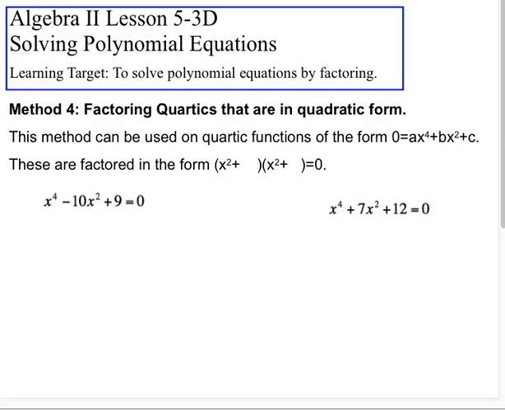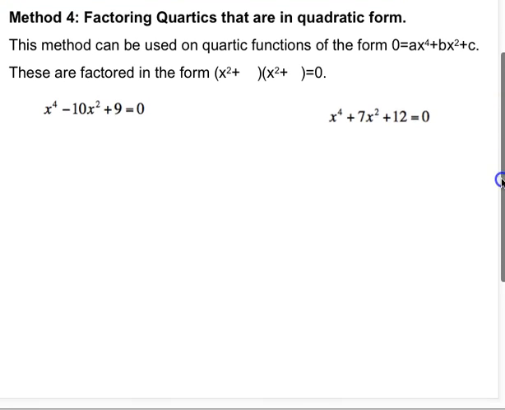So in this section, we're going to talk about the fourth and final way we're going to factor in this section. Today's the first time we're going to factor quartic functions. So remember, when I say quartic, I mean things that are in the fourth degree. Now, we're only targeting specific quartic functions though. Quartic functions that are of this type, where you have a term to the fourth degree, second degree, and a constant. Because when they're in that form, we can factor just like we've been factoring quadratics. We end up with something that looks just like this. And then we solve, once we factor, exactly the same way as we have been the first 3 days we've done this section.